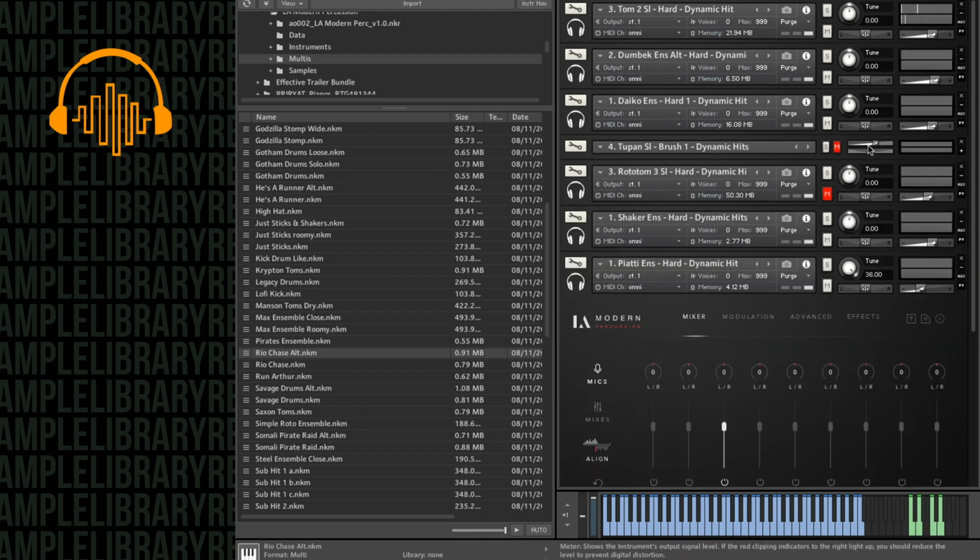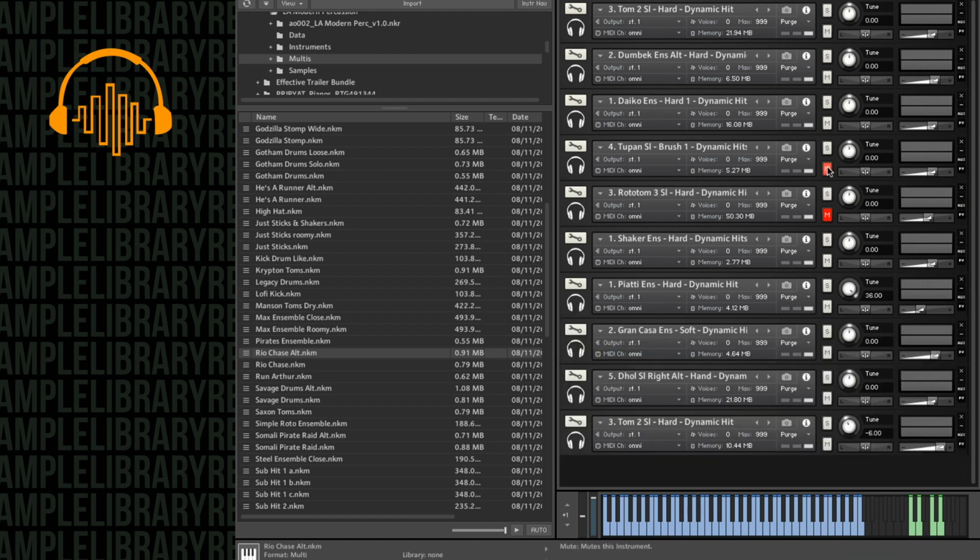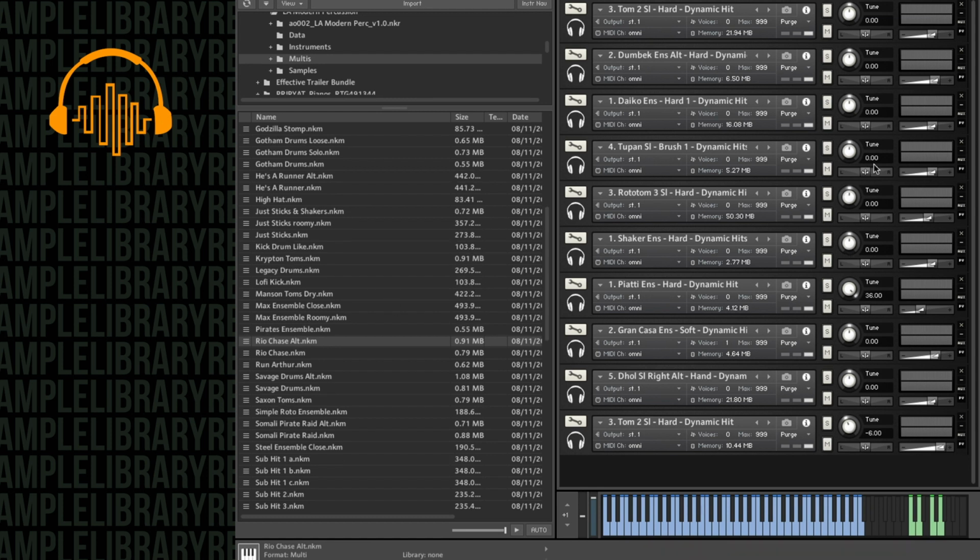I think it's interesting they've got these layers here muted. Like they've got a few of these in here in their multi where you could see they've muted them. I'm going to unmute them. And then mute them again. Just gives it a tiny bit of different character. My first thought was that they were optional. That's why they mute them. So you have an option to load them up.